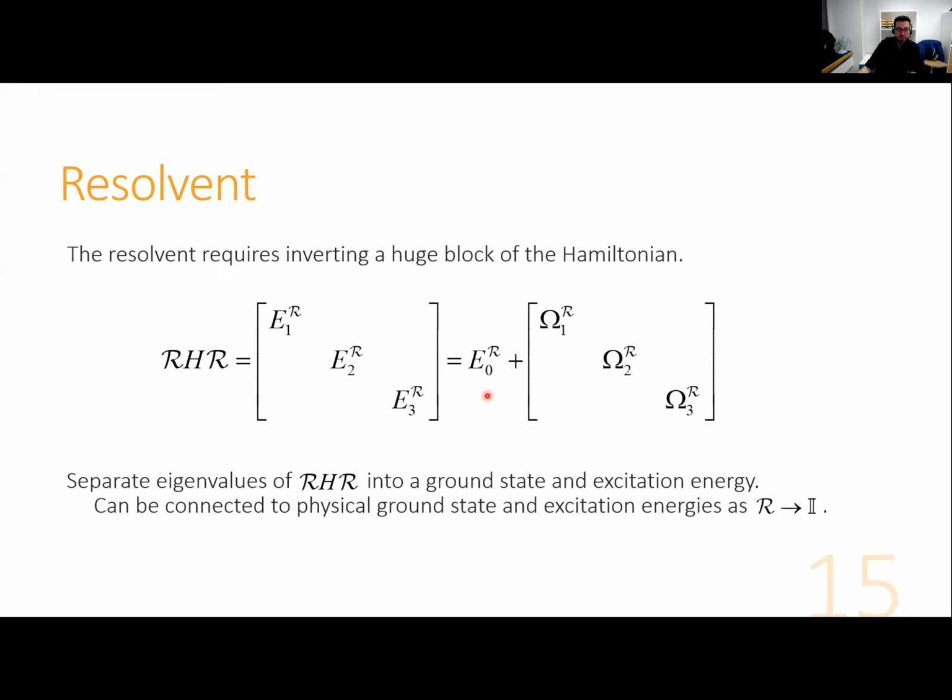But I'm going to give this physical meaning because I know that if this was the full Hamiltonian, this decomposition would be the ground state energy plus excitation energies. And I want to use that same idea. So instead of working on the left side, which is kind of the many-body wave function picture, I want to work on the right side. And I'm going to compute this E0R and these omegas, which are excitation energies, separately.